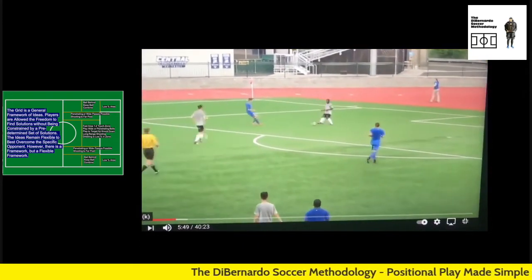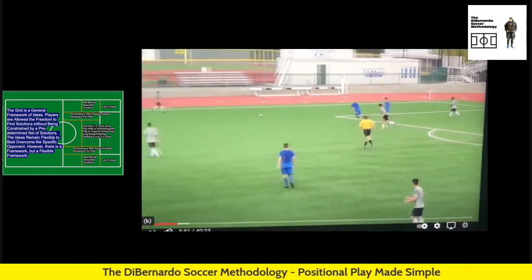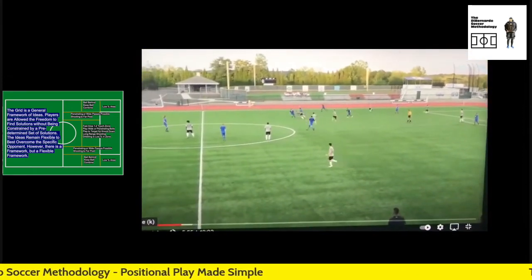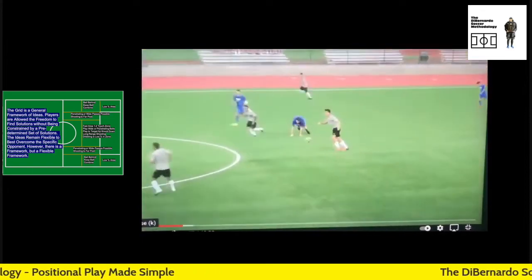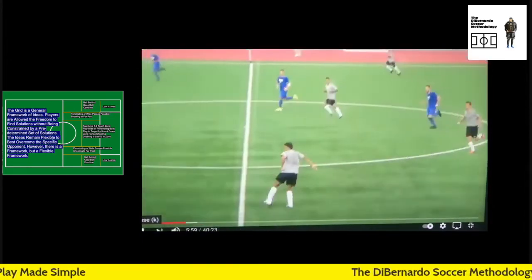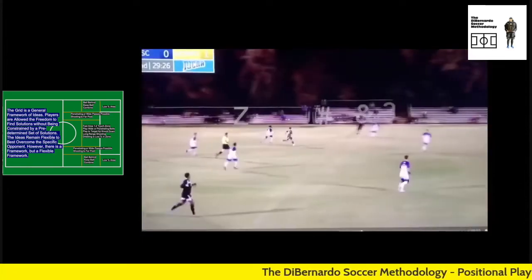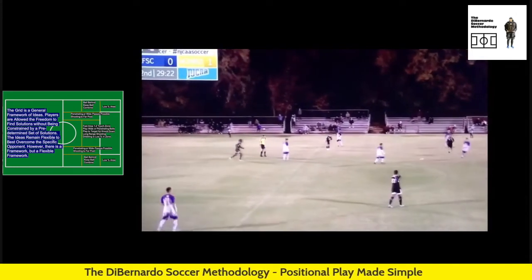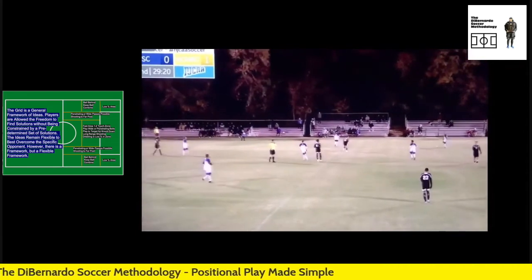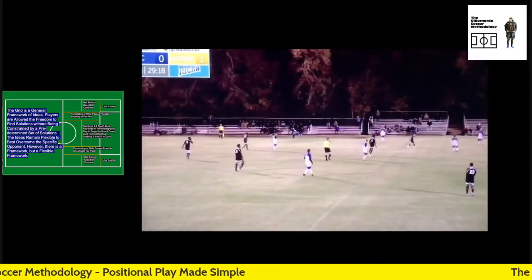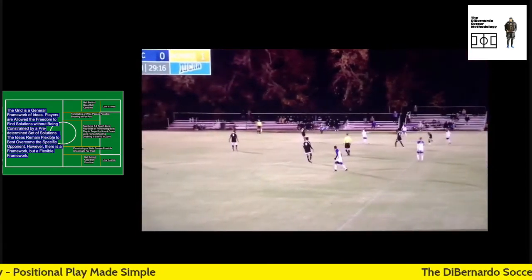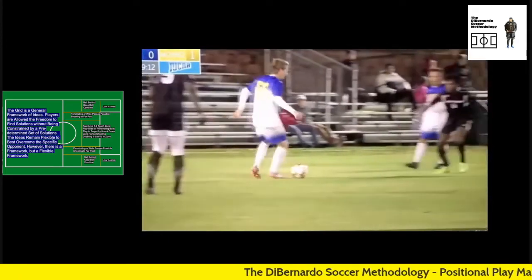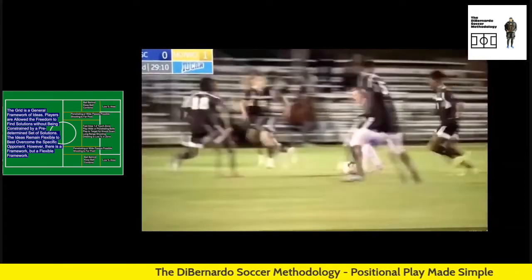Another thing that we use getting out of zone 1 is one-touch passing, which you see here. One-touch passing is very difficult to deal with when you're working the ball out of the back. You can see as we connect passes together, it allows us to get to the attacking third. And zone 2 and 3 is what you're seeing here. You're seeing us build out of midfield, zone 2, and how we progress the ball into zone 3.